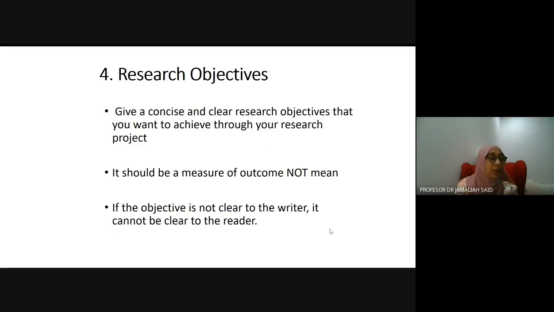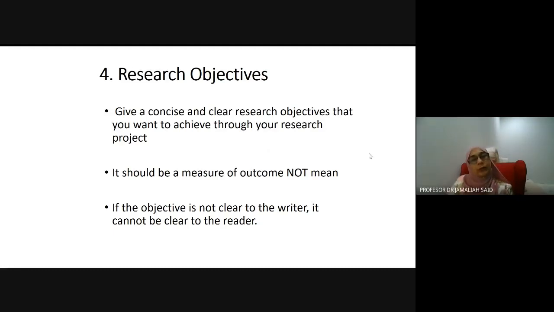So we finish with the problem statement and move on to the research objective. How many research objectives for PhD and master? That is a common question a student asks. It is a very difficult question. If I say four research objectives, five is okay, I think manageable. One research objective is too little for a PhD. So maybe look at the example that I'm going to give after this.